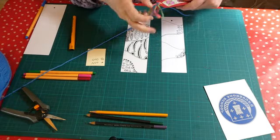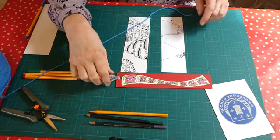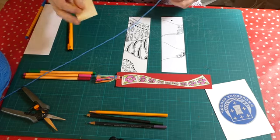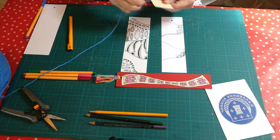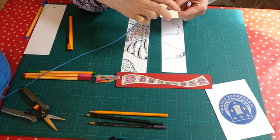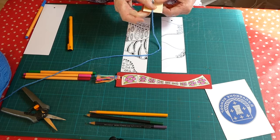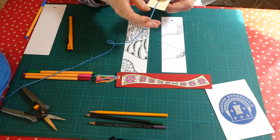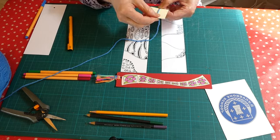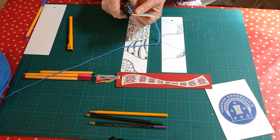Here's one I have that I've already got on something else. This is a slightly different design, but we have a multicoloured tassel on the end, and I'll show you how to make one of those, and you can use it on other things as well. You need a little piece of card, and the taller your card, the longer your tassel is going to be. And I get some wool or some string or embroidery cotton or something that you might have in the house somewhere. Hold it with your hand. If you snip the end off, that would be better.